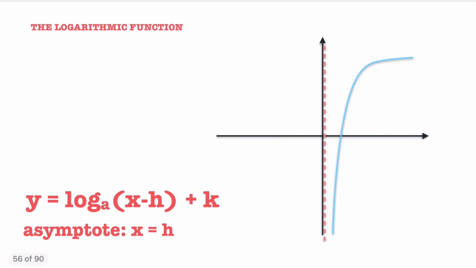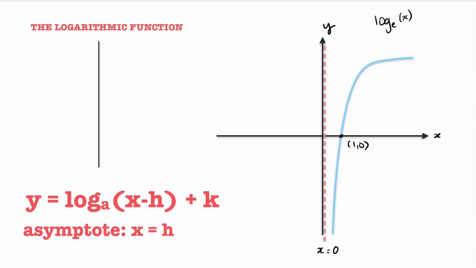So let's go ahead and start looking at what a logarithmic function looks like. In basic terms, this is what the logarithmic function looks like. We have a vertical asymptote, and it's going to be at x is equal to h. In this specific case, it's at x is equal to 0. And if this were just our basic graph, then this point here would be 1 and 0. This may look quite familiar to you because, as we've discussed, logs and exponentials are opposites, or the formal term is inverses of each other.